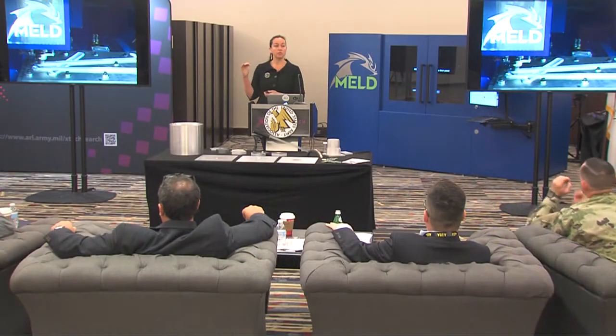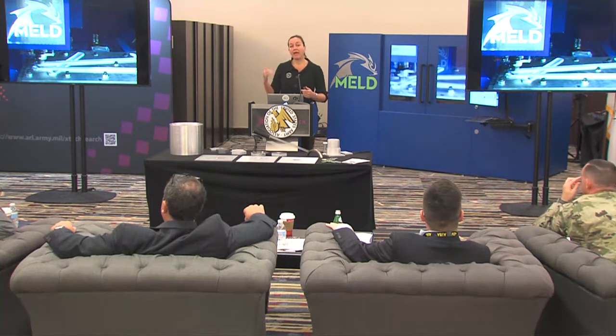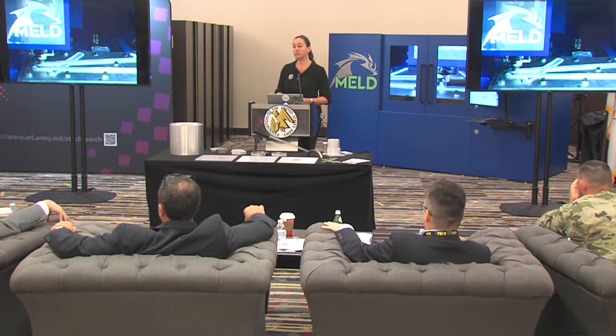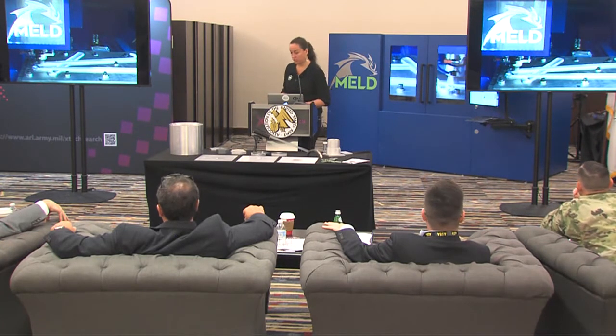This same concept applies to manufacturing components in general. For example, one of our defense primes just asked us to quote putting very small features on a plate. There's a plate for a control surface that has basically a hump on either side that requires twice the amount of plate for the maximum thickness of most of the part. So by being able to add those features with MELD, they've saved or will save 6,000 pounds of titanium, as well as the material cost, as well as the machining time, as well as the machining cost.